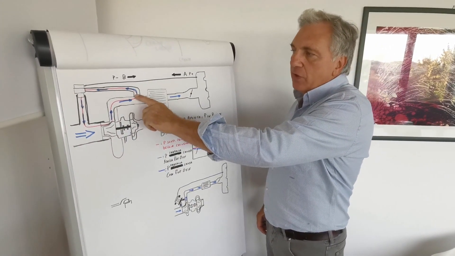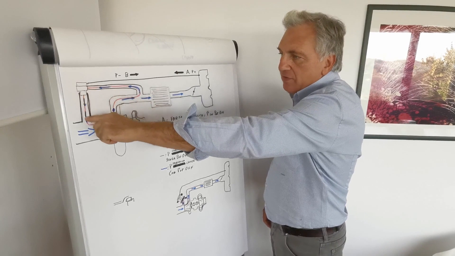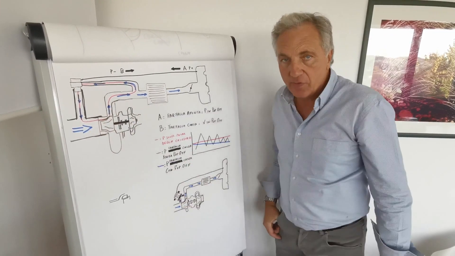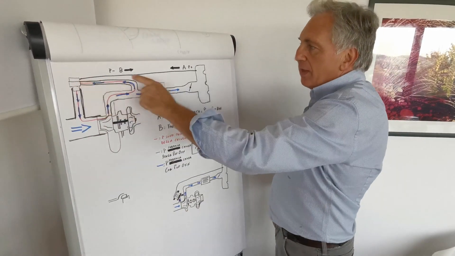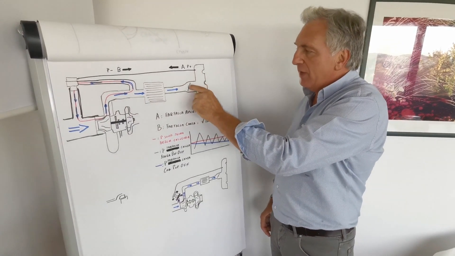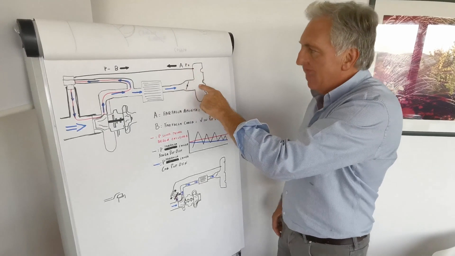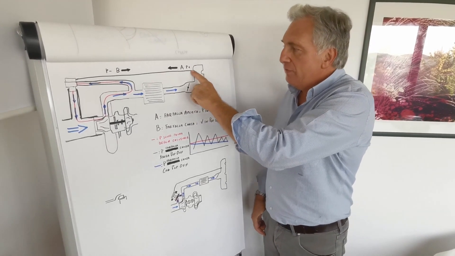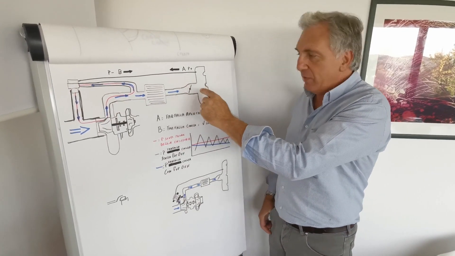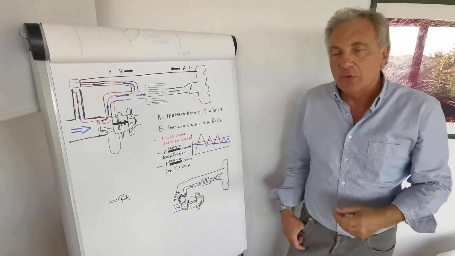Following the compressor, typically without the intercooler, I situate a vent pipe. I connect it to a small valve and recirculate this pressure into the intake, creating a closed loop around the turbo compressor. This valve is connected with a small tube to the intake manifold, meaning that when the throttle valve is open and boost pressure is high, there is positive pressure inside the intake manifold keeping this valve closed. When I close the throttle downstream, a vacuum is created in the intake manifold, which helps optimize the performance of the turbocharger system.